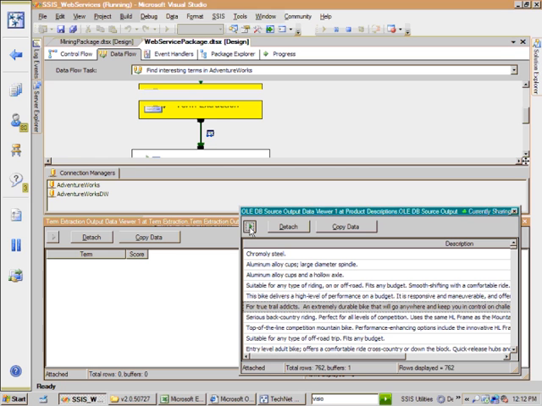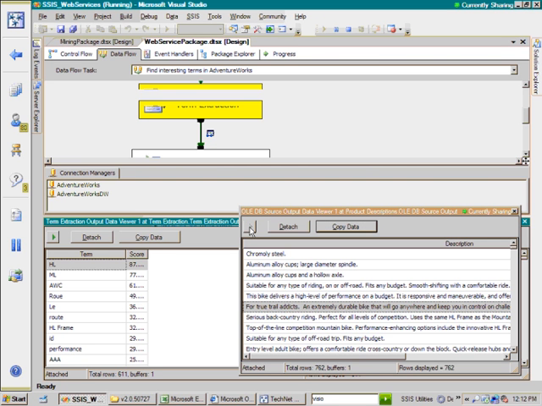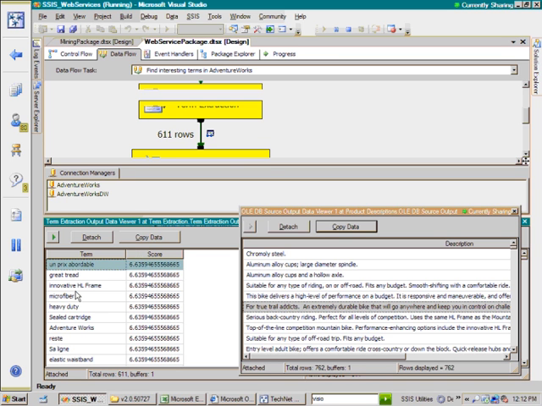See, at this point, I tell it to run on. It will run through text mining, and you'll see that it now extracts these terms such as performance. I can sort this by score as well if you like. You'll see great tread, heavy duty, sealed cartridge, elastic waistband. I presume that's for some sort of cycling shorts or something. Hollow axle, sealed pulley bearing. These are all terms which are important in my product catalog.